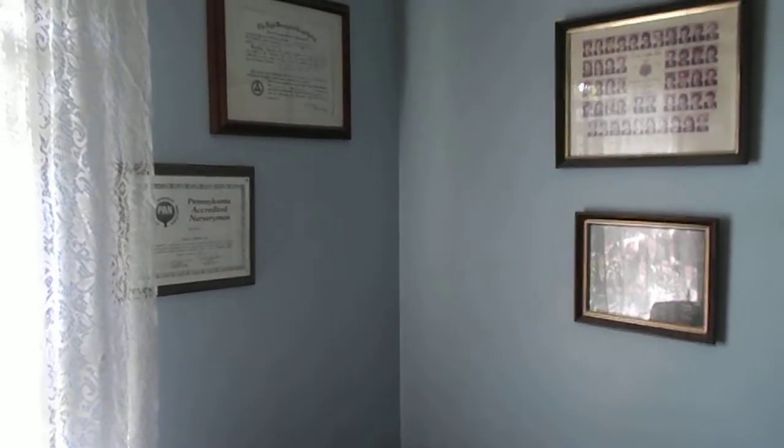Room where I've been slowly changing it over to my office and memorabilia room for Zap and the Masons. I'll give you a quick little walk around in here. That is my certificate from the Grand Lodge of Pennsylvania to teach Masonic education in the 15th Masonic District in Northeast Pennsylvania. That's my Pennsylvania certified nurseryman.